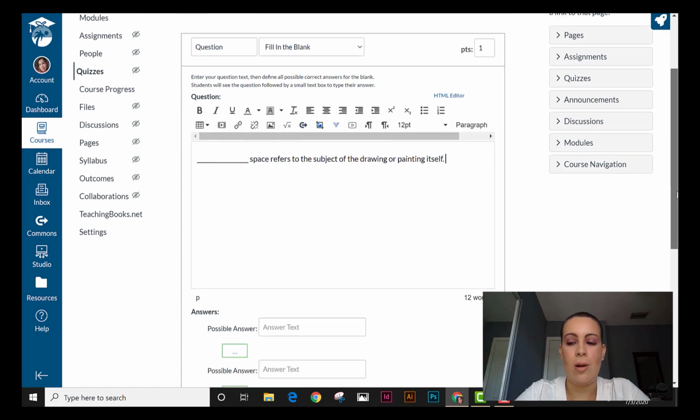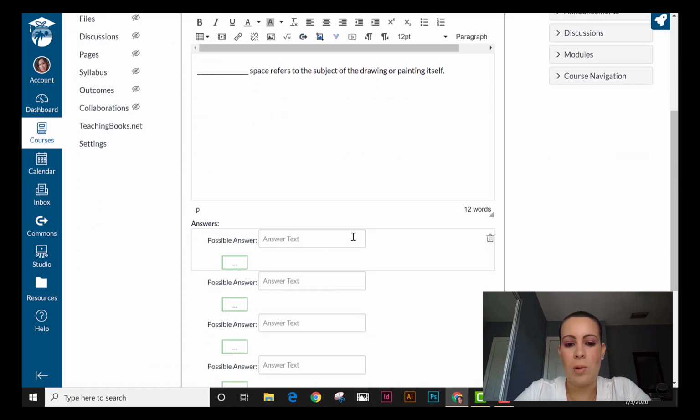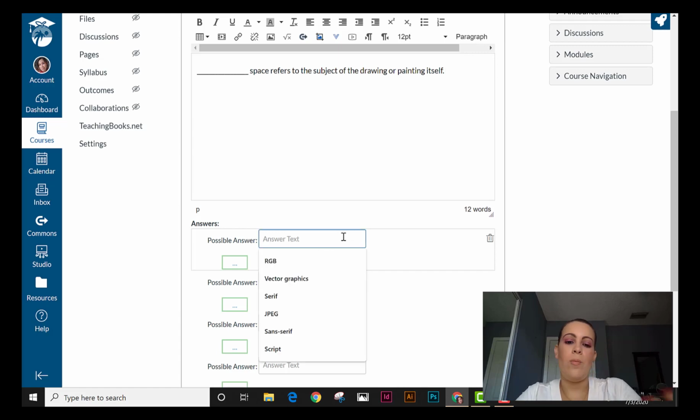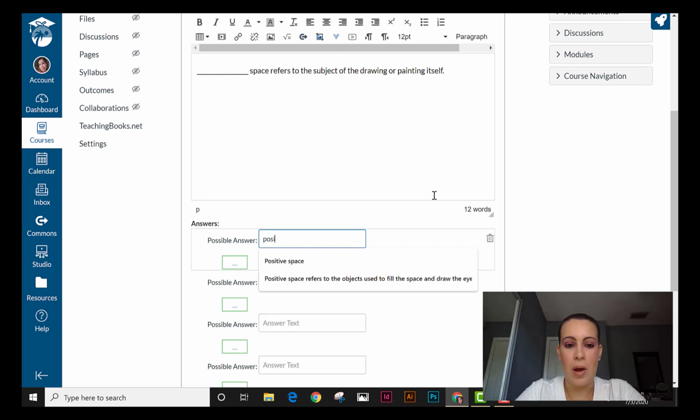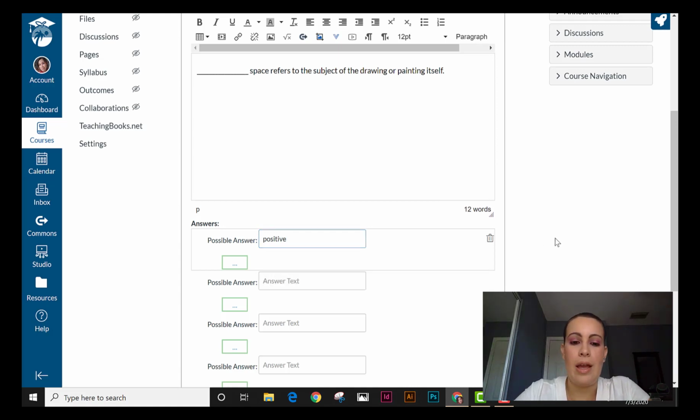Okay, now the possible answers would basically refer to whatever students have to fill in the blank with. So I know that the answer is positive. Positive space refers to the subject of the drawing or painting itself, right?